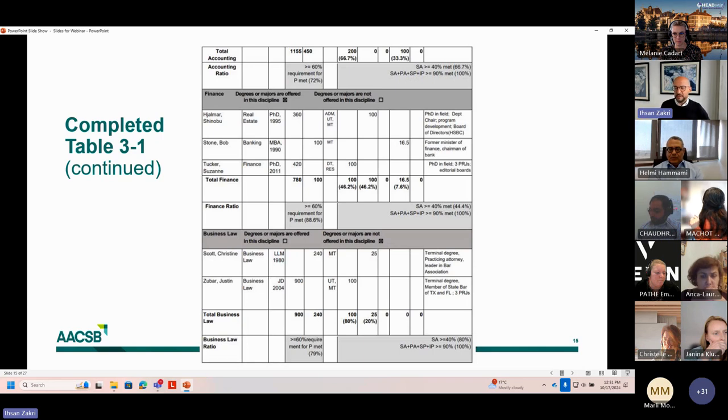Then we go to business law. Clearly, as you can see, this is where they don't award a degree. They have the discipline, they teach that as part of their degrees, but they don't award a degree in it. And these are the totals related to it. So SA, it doesn't matter. If they have the 40, they don't have the 40, or less than the 40, it doesn't matter because they don't award the degree. And then they have the percentage also for the 90% needs to be met.